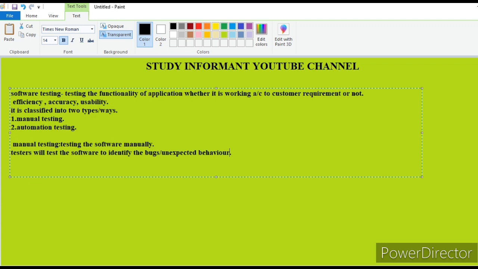Okay, we understood what is software testing and what types there are in software testing. But why software testing? That is also important.